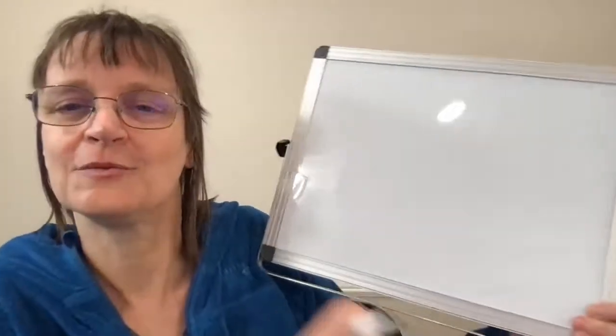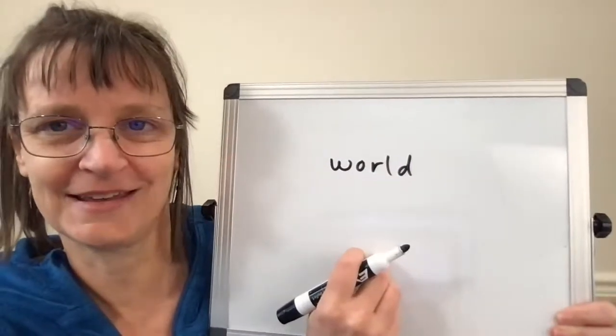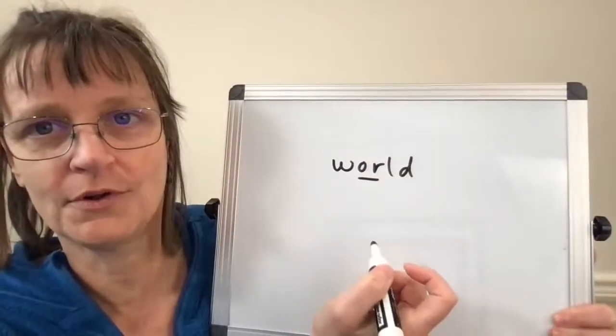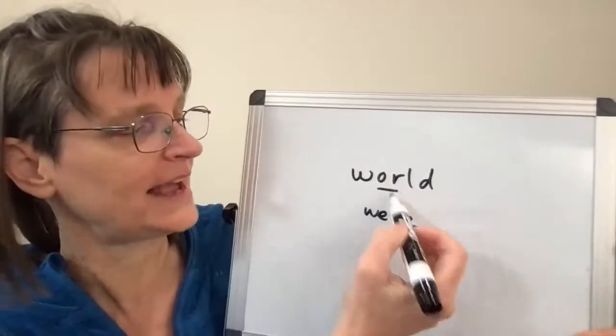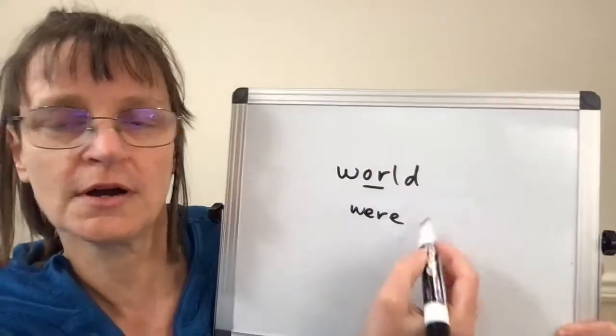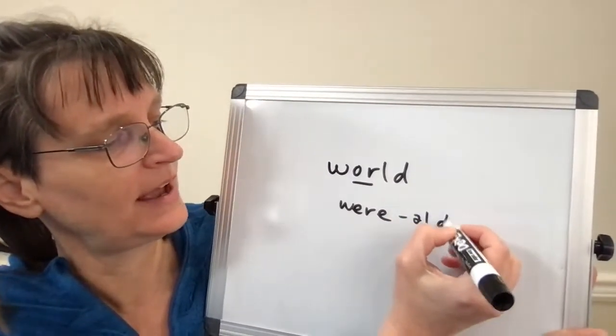Welcome, everyone. I see we have a question, so I'll take a moment to answer your questions now here at the end of class as well. So the question was for the word world, and I do have a video specifically breaking down how to pronounce the word world, but I'll go through it briefly here for you now. And then afterwards in the comments, I'll give you the link for that video. So world is a good example of how spelling can lead us astray, because the letters OR in world say the ER sound. So if I think about the word were, it's actually the same beginning as world. So if you can say were, then to make it into world, you add a dark L, which has a little bit of a schwa sound, and then a D sound.